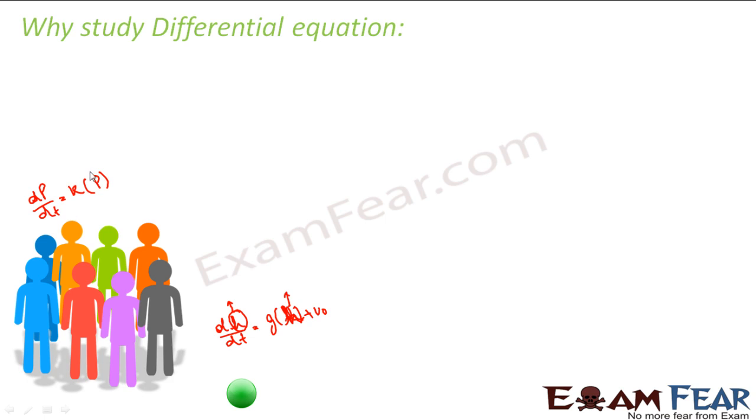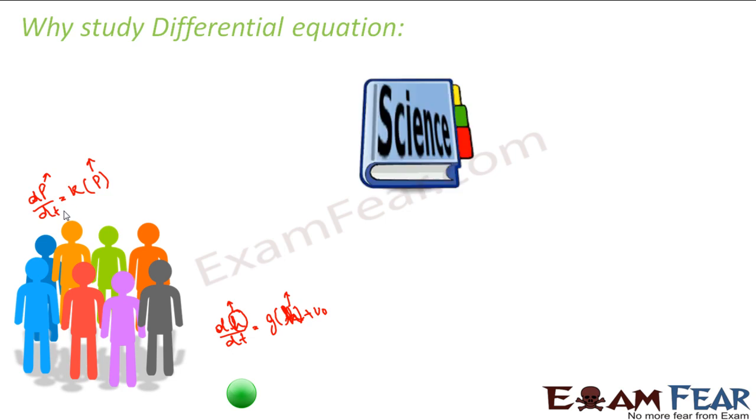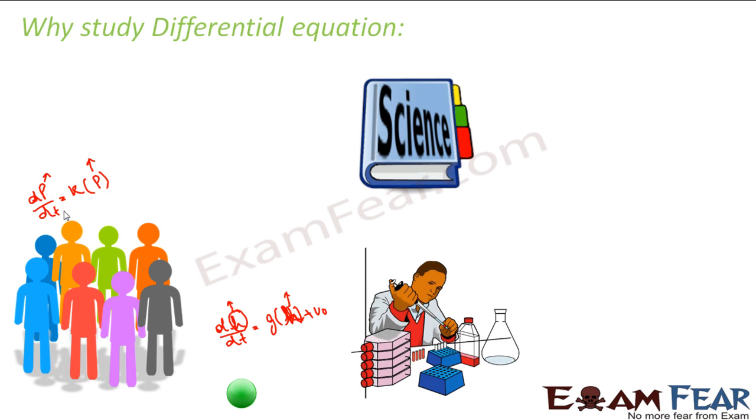And here also, we are talking about this function P and the derivative of P. There's a relationship between P and the derivative of P. So this is also one example of an application of differential equations. In the field of science, we use derivatives and differential equations a lot. For example, in chemistry, if you're talking about reactions, then here also dr by dt is most of the time directly proportional to the rate. The rate of reaction is directly proportional to the reaction.